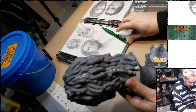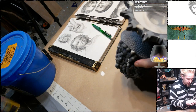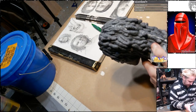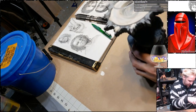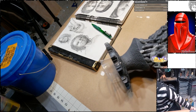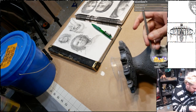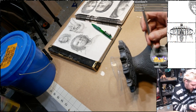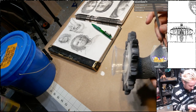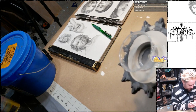So I had the old hydrocal out, as you can see by the drips. And I wanted to fill in this little part for when I cast it. And sadly, I had it upside down, and when I was pouring it, some dripped out here and got onto his hair. So, we're going to find out how easy dried hydrocal comes off. I did not want to try to smear it off while it was wet, because I figured that would just really smear it into all the gaps. Although it looks like it got into those gaps pretty well regardless.